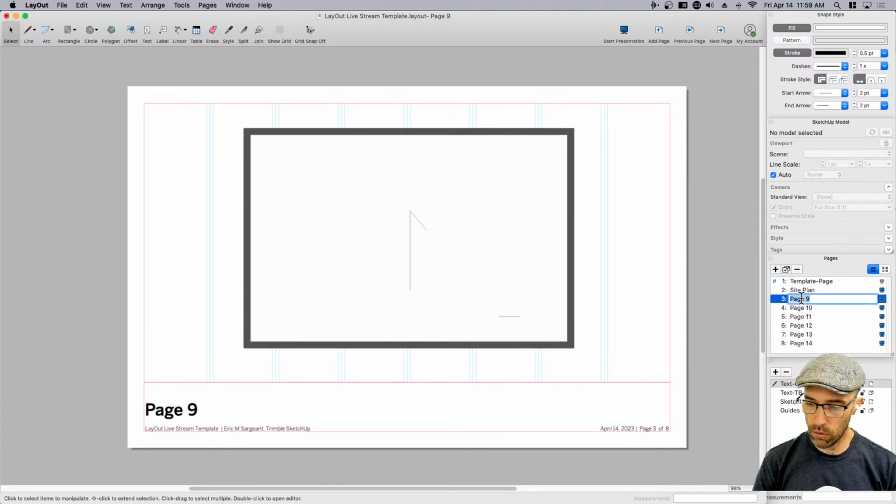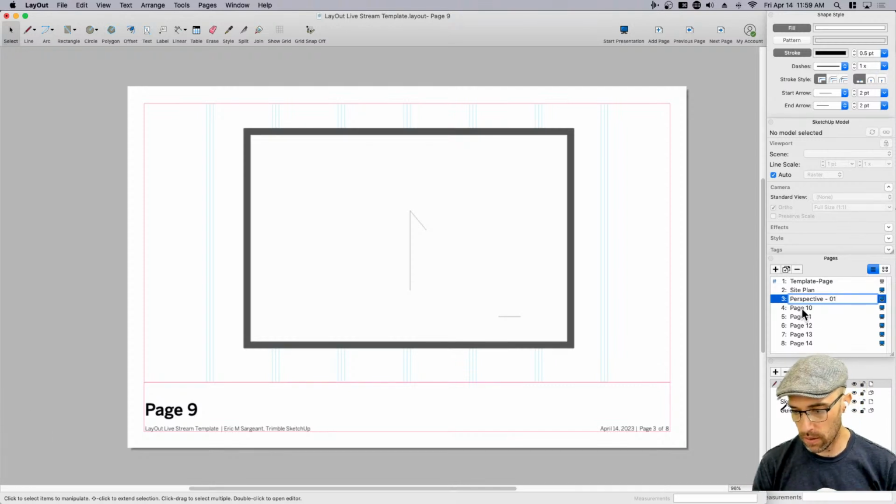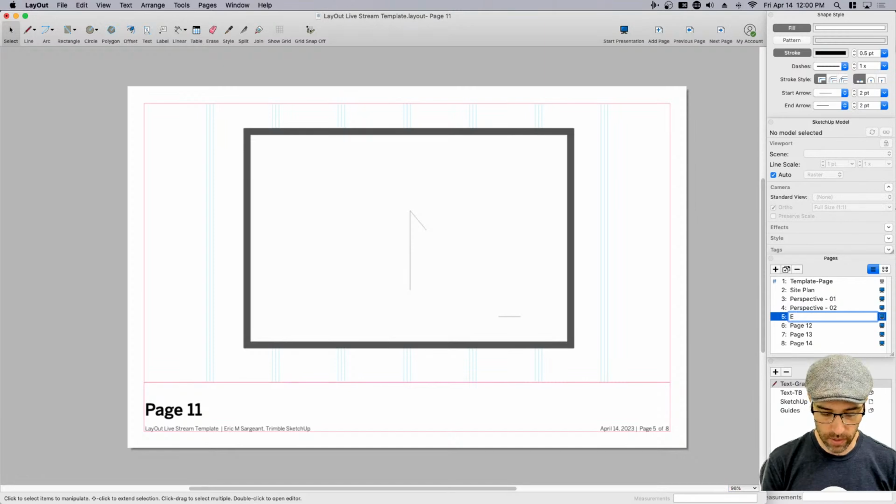And the reason why is because I had perspective. I'm just calling this 01, but I might name this kitchen or whatever it is. I can change the 01 later if I know where that perspective is taking. But because this is a template, I'm just putting in more generic information. And those are my 2 perspectives that I know I typically want to show, one from one side of the room and one from the other side of the room.